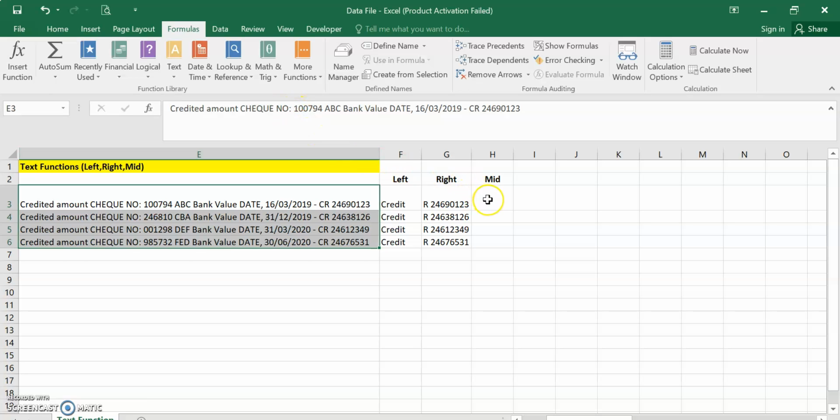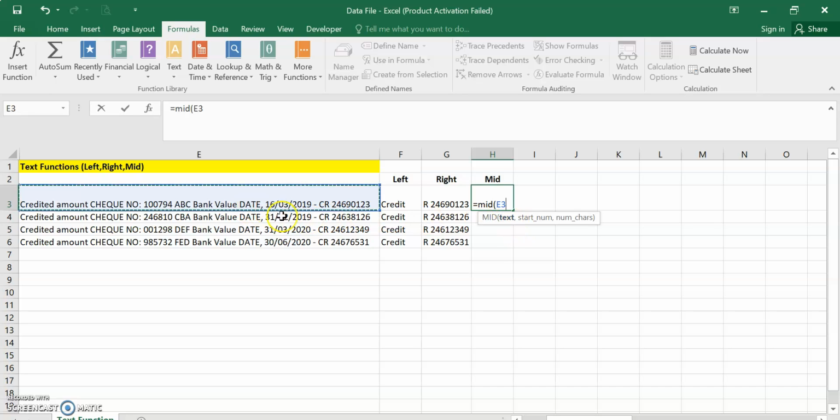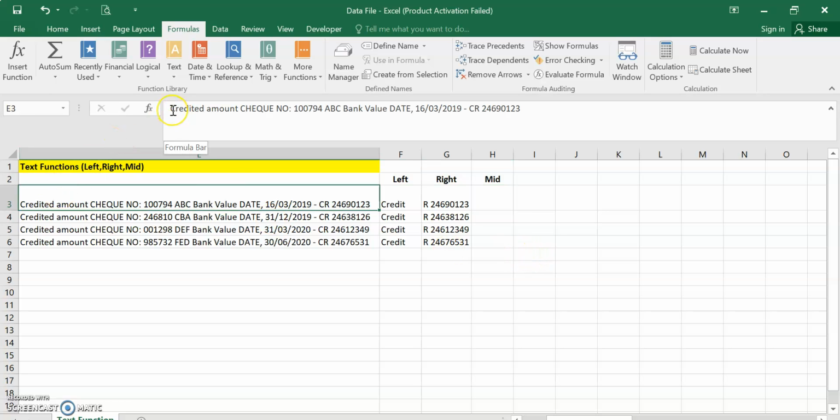So to do the mid formula, first we type mid, and then it says go to the text. So this is the text, and then it will ask for the start number, up to which point you want to get the characters. So I'll just close it again. We'll count the characters. When we say character, it means all the letters or numbers, including the spaces. You have to count everything. So let's start counting.